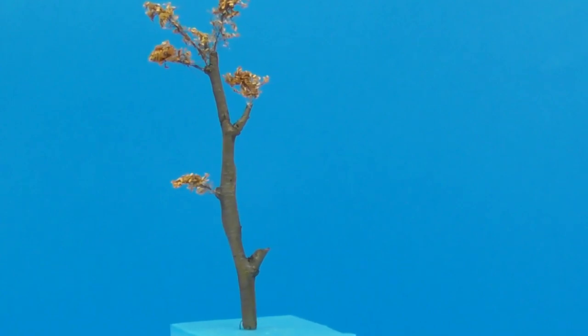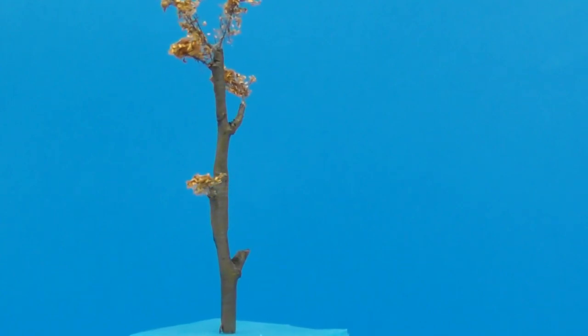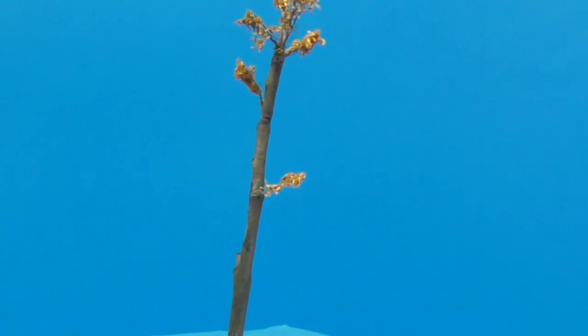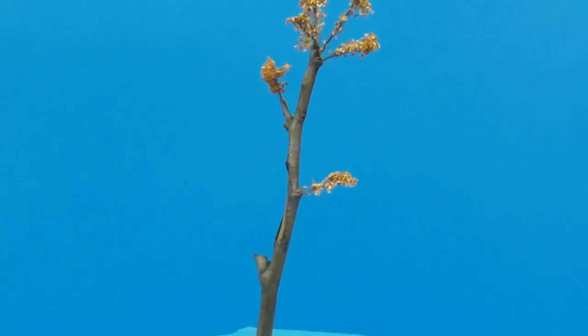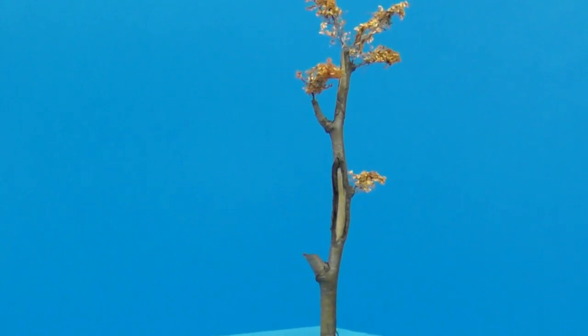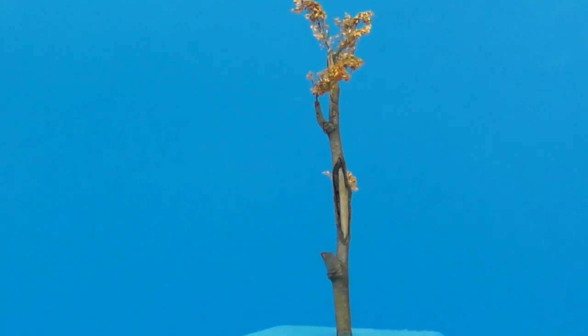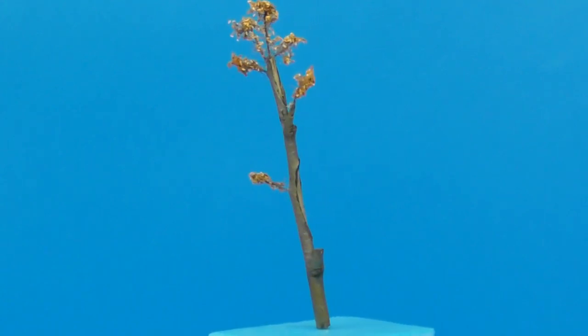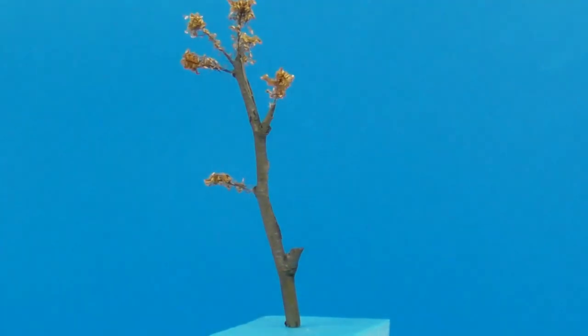And I'm just going to super glue some of these smaller limbs to some of the areas that make sense. So basically, any of the parts that have a limb coming out of the tree, I'm just going to drill a small hole and super glue these small pieces of shrubbery in place. And you get some very basic foliage and limbs and branches. It's a bit simplistic, but it serves the purpose I needed to do.